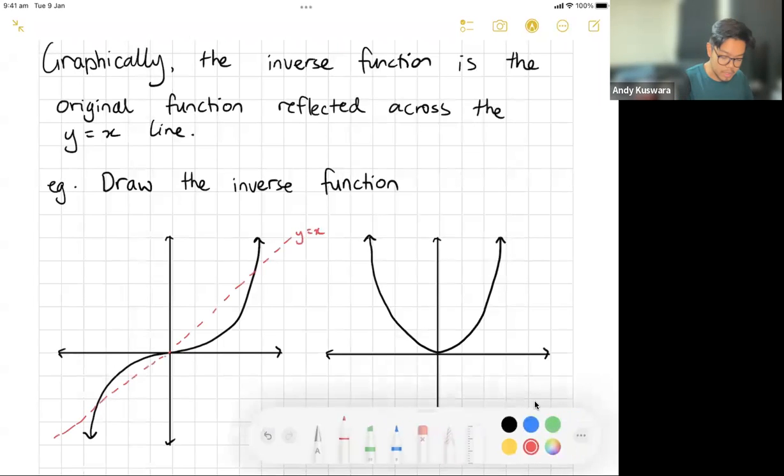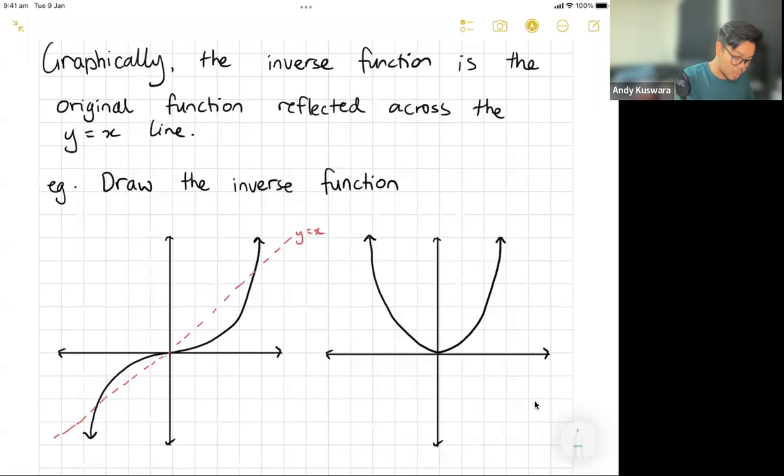And so all I would do now is I'll do this in green. It's just going to look the exact opposite. So it's going to be reflected exactly. It's going to go through 0. That's fine. But this time it's going to go underneath, back to here. Let's continue on. So that green line there is what our inverse function would look like in that case.